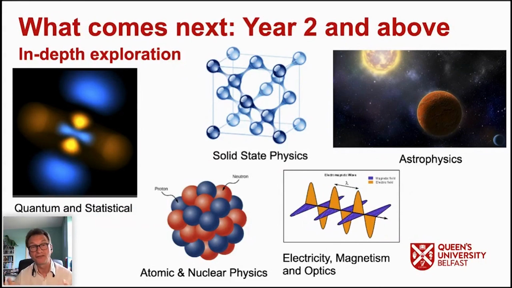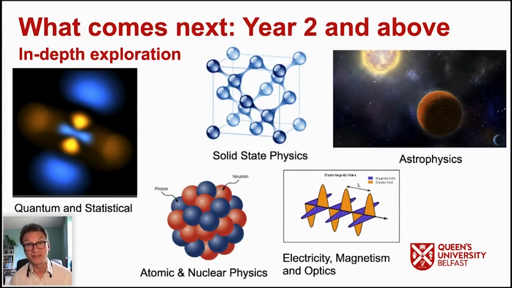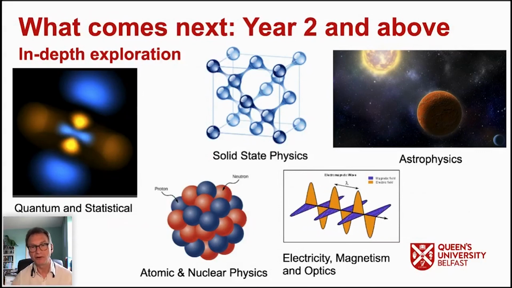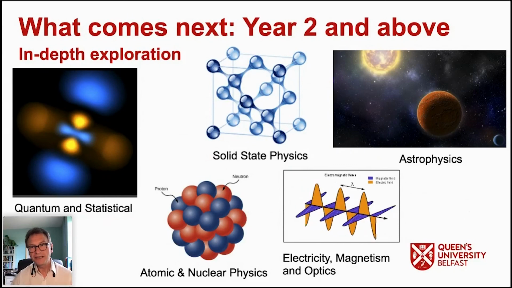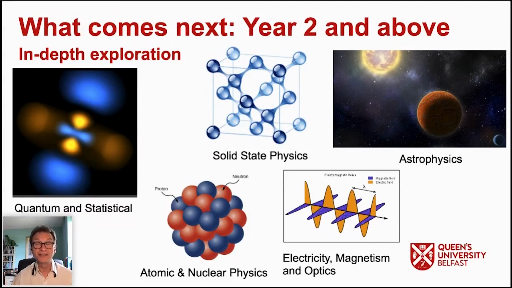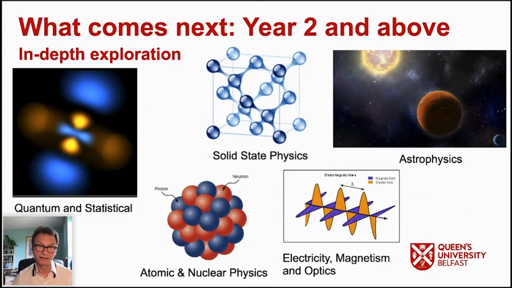And then finally, we'll start introducing you to other topics you haven't met before. So, for example, you'll have a full course on astrophysics. You'll have now, by that stage, got the fundamental physics under your belts, and you'll be able to apply that then to everything else in the universe, and we'll start you on that journey of discovery as well. So hopefully you've enjoyed hearing about what you will do in your first year of physics at Queen's, and how that leads you on to further exploration in year 2 and above.